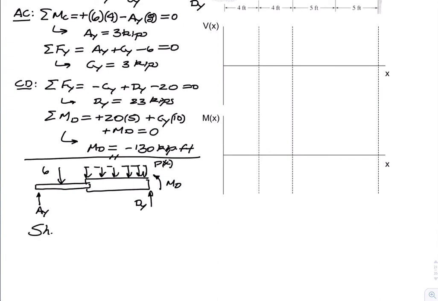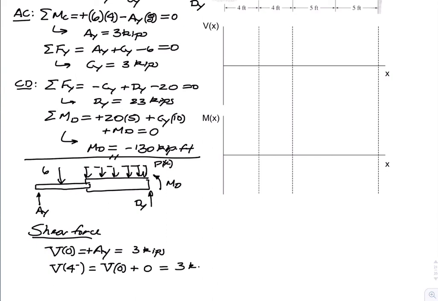And as I look at shear force, I'm going to start from the left and work to the right. So at the left hand side, V0, I have this force there of AY. And keep in mind that our sign convention for shear force on the left face is positive up. AY is shown as positive up, so that gets a plus sign. And AY we saw was equal to 3 kips. The shear force there immediately to the left of where the point load is applied is going to be equal to V0, or I'm sorry, V at the left-hand side, plus the area under the line load between A and B, which there is none. So that remains a 3 kips.